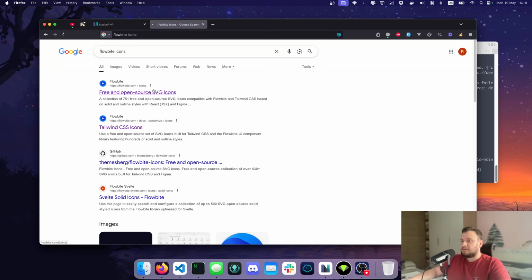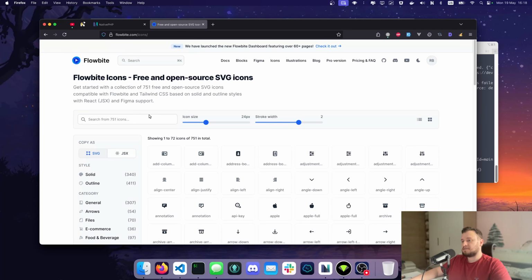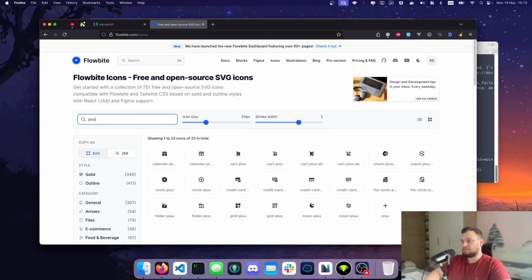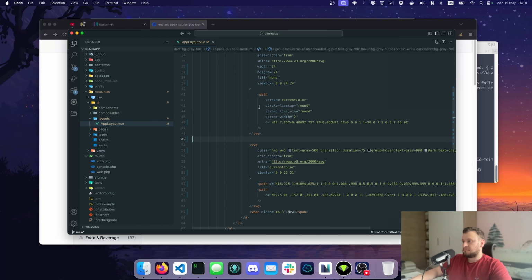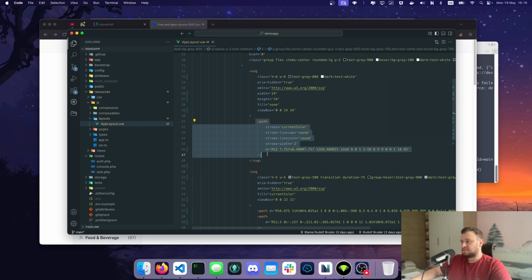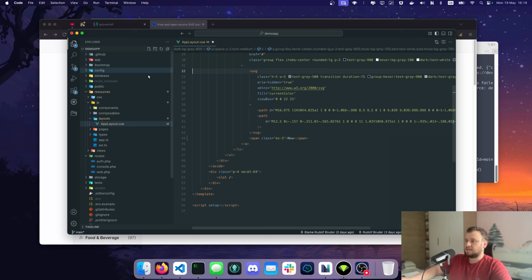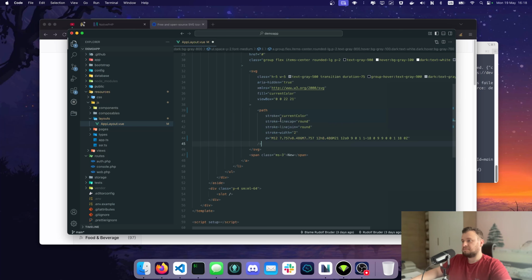I'm using these Flowbite icons and let's find something that could better symbolize addition. So plus, let's use this circle plus, and this is basically just an empty SVG. So if I save it, I am just going to copy paste this path from it and then remove it because I want to keep the same styles as they were before.